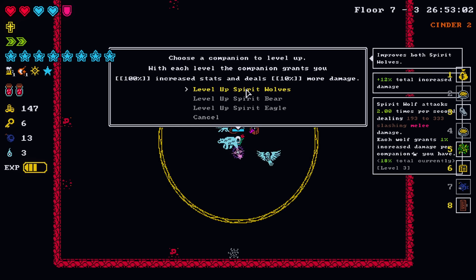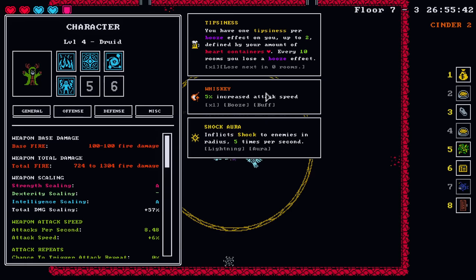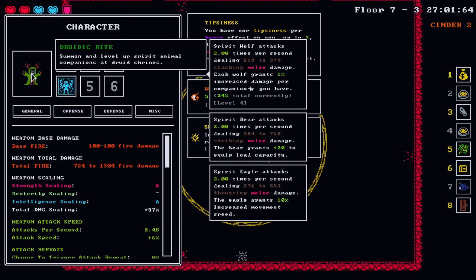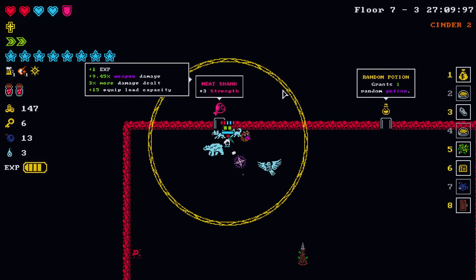Obviously, we're gonna go with wolves, as wolves give us increased damage. Right now, each wolf grants 1% increased damage per companion. The ability. And we have, I think this is 18 right now, it's level 3. So if I press this, it should now be, I mean, I can't really check, right? Yeah, I can't, oh, I can. Now it's 24, it's level 4. 20 more capacity on the boar and 10% more movement speed on the other thing. Yeah, we obviously want to just level up the wolf every single time. Plus 3 strength, guaranteed, yes.